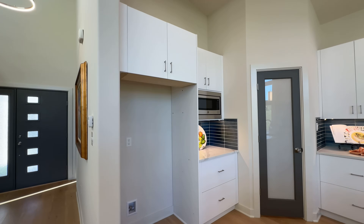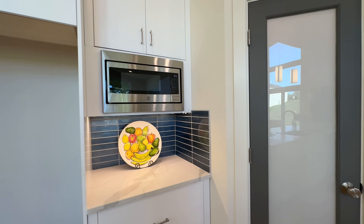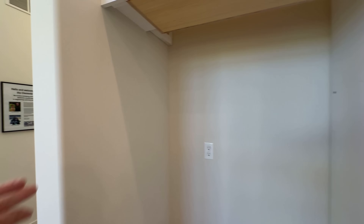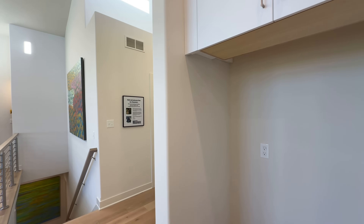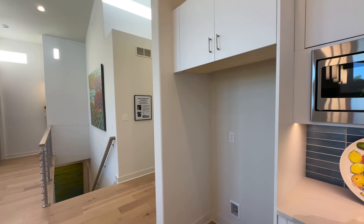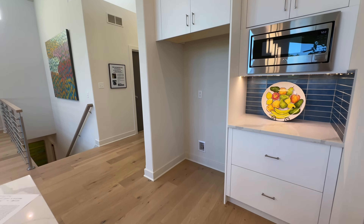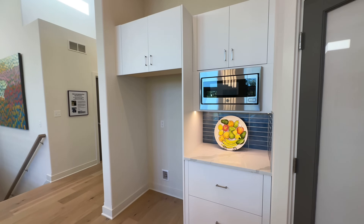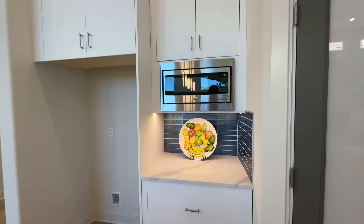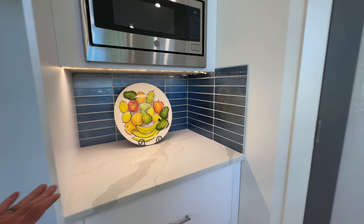All of the exterior walls are done up in two-by-sixes, which is pretty neat. And you can kind of see how they round the edges right here — they do that towards the windowsills too. I just think it adds a different touch, a different feel to the home. Anyway, you've got your refrigerator cubbyhole right there. You've got a built-in microwave over the top of this little buffet area, prep area.